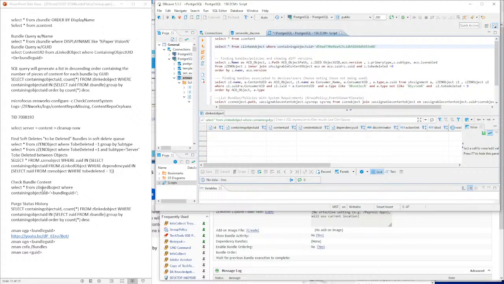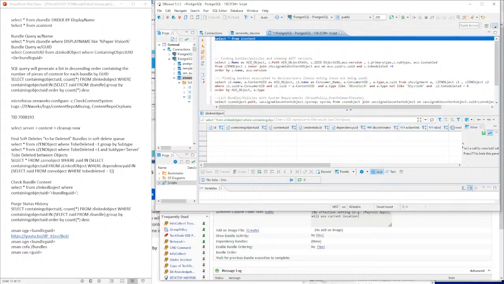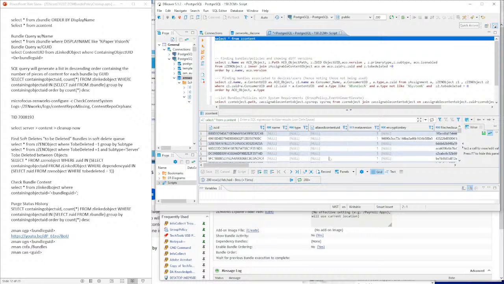So yeah, check out the other presentation. You can see the purge status history. You can see the check bundle content. I didn't narrow them down here. I wonder why I put this here. Oh, just to see content. So this is all of our content.